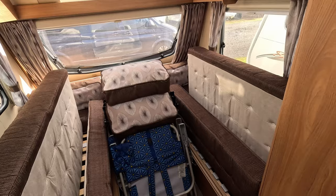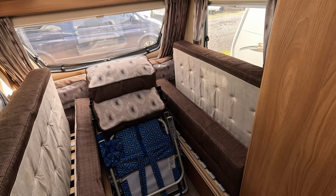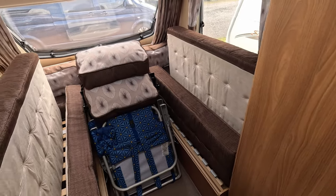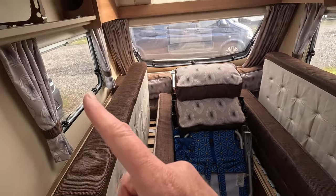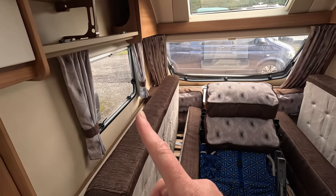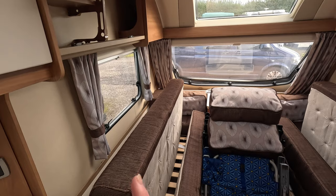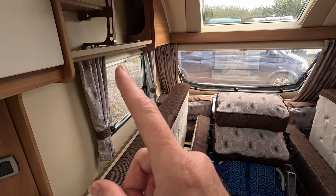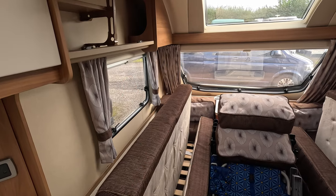In terms of the bedding area or couch area, you want to lift those up so you get that circulation coming through. When it comes to the windows, I won't pull the blinds down — I'll just close the curtains. That way it allows circulation of the air, and if there is any moisture, it doesn't transfer onto the blinds and cause them to go mouldy.